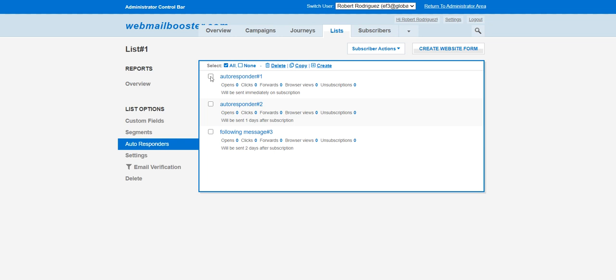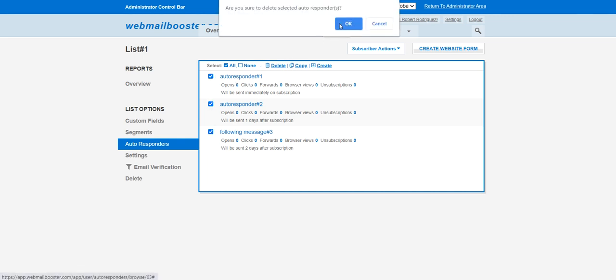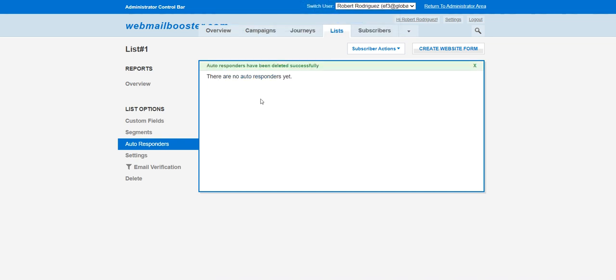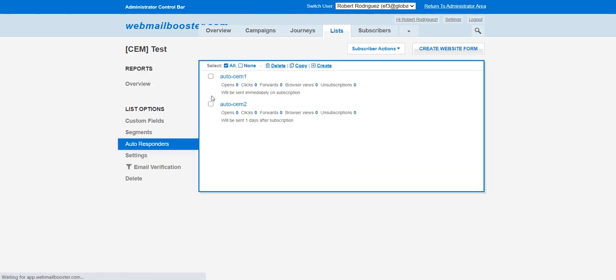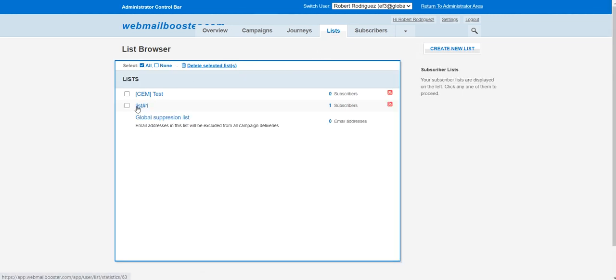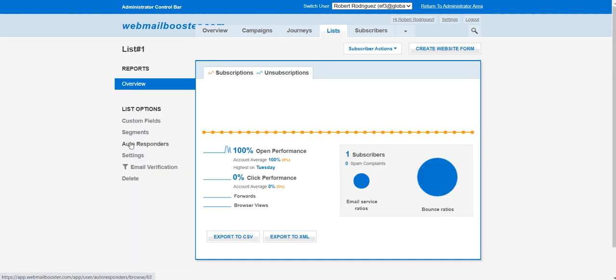Okay, another feature I want you to know about: let's suppose we don't have any autoresponder in this campaign. I'm going to delete it. So there are no autoresponders yet, but you have autoresponders in another list, and you want to get these autoresponders into your newly created list. So we're going to lists, you go to the corresponding list, and I'm going to autoresponders.